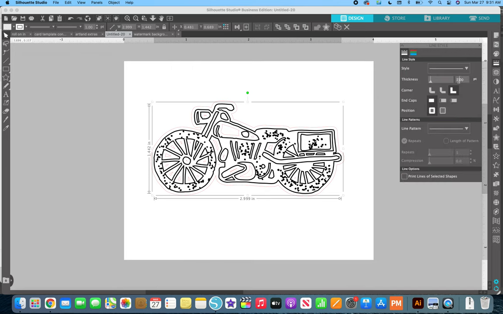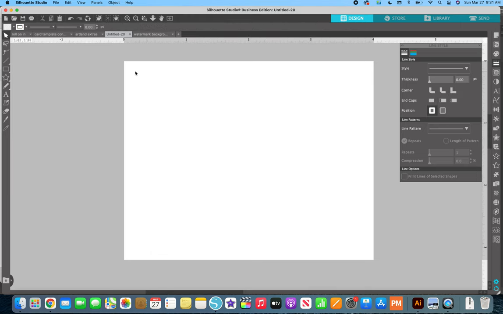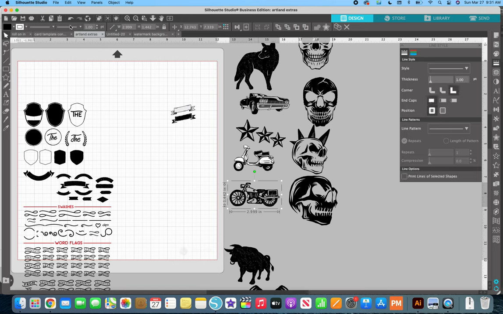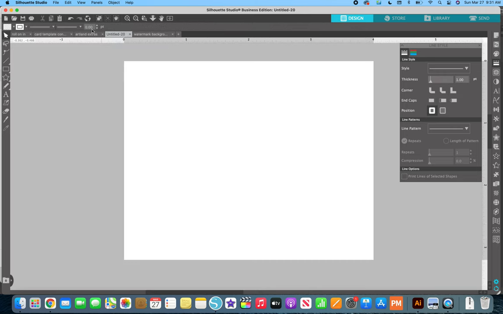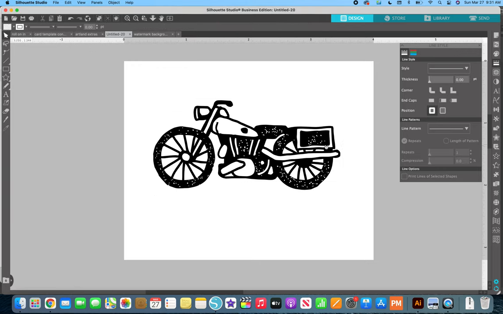So if you go back to the line and change it to 0, it turns into that faint line. When you change this, this changes. So why don't I bring it in again? I'll delete all this. I know this may sound confusing, but it's bothered me, and I wondered why, and I investigated and figured this out. So I'll copy and paste it into here. I will turn this to 0. You can't even tell because of the fill. But the line is set to 0. And then I will do my offset.